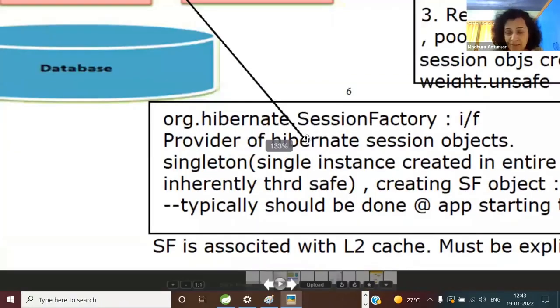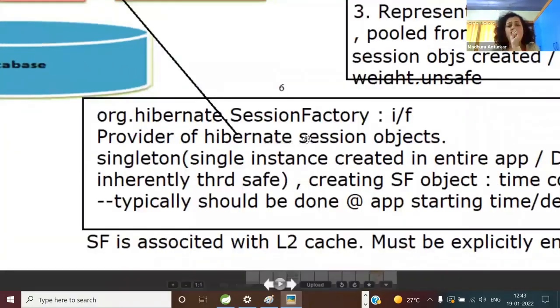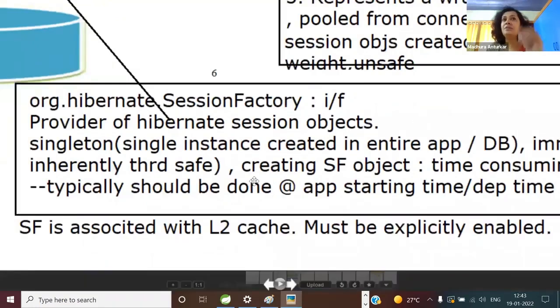Again, you can open the Java docs in parallel and look for the interface SessionFactory. It is a provider. It is the one who will give you those session objects, and it gives you the idea of that entire connection pool. You remember I talked about the connection pool; that is going to be managed by the session factory. So go step by step. Again, I have written all of it in the Hibernate help document.